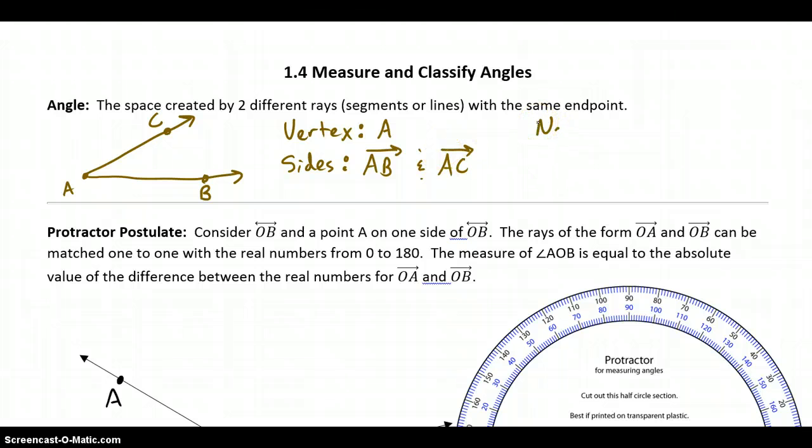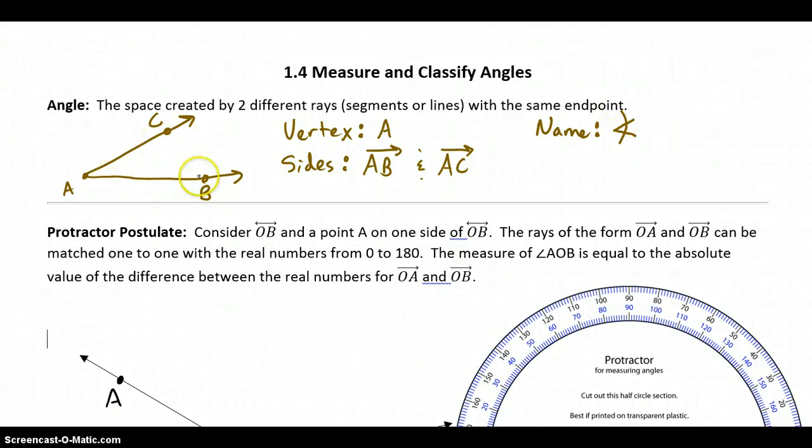To name this angle, we first need to use angle notation. Many of you are used to writing an angle like this, but when I write an angle with pencil and paper, I need to distinguish this symbol from a less than symbol. So when I write an angle, I'm going to use a little arc mark.